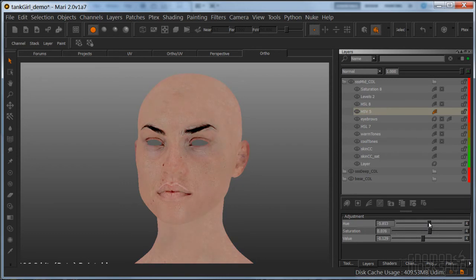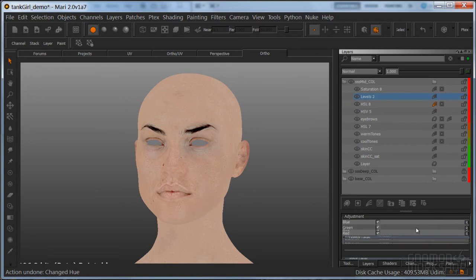So for this mid map, what I'm looking to get is some more variation in color. That's going to bring out another level of complexity.